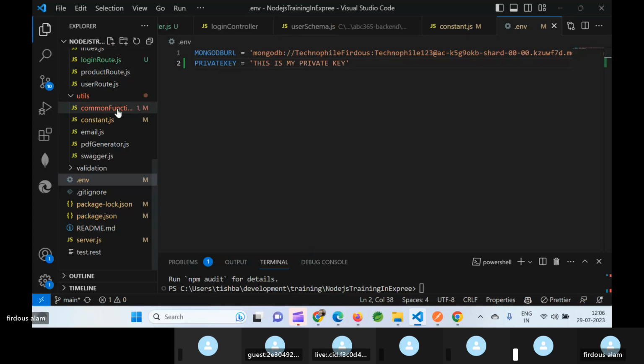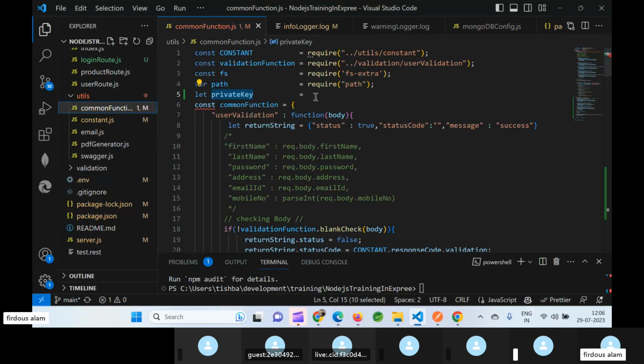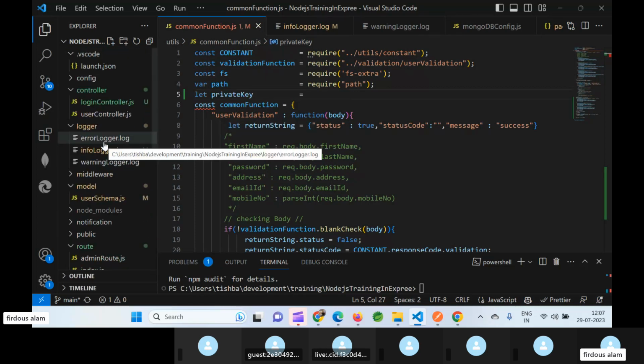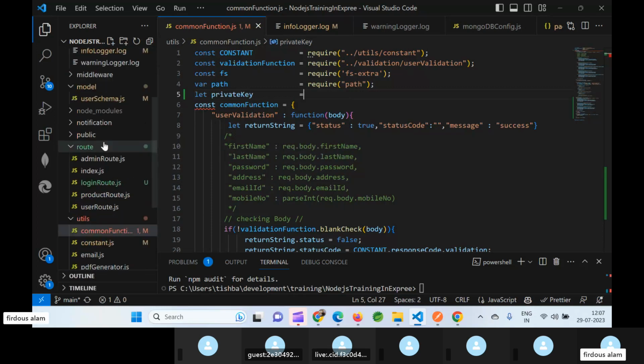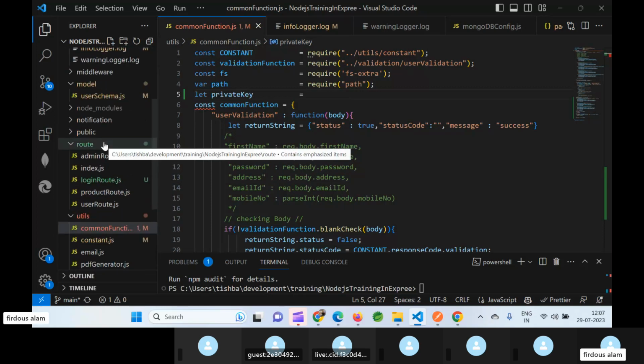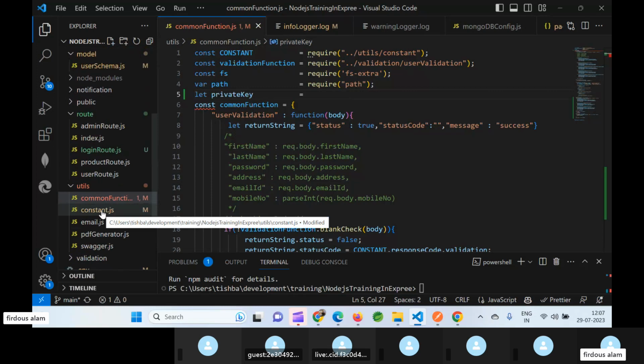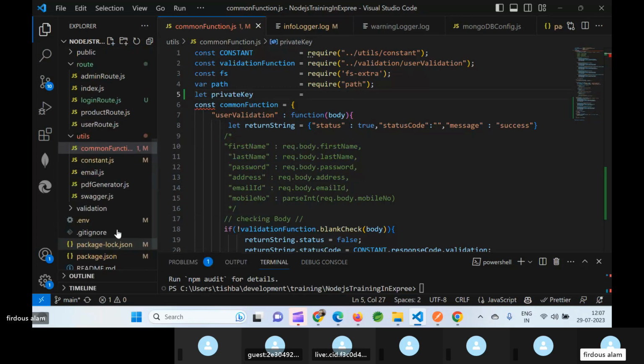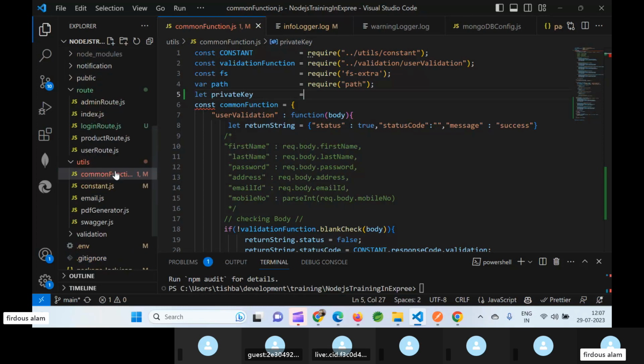Does the private key need to be generated, or can the company generate it for you? If you're working in a company, they will give it to you after generating it, but for now we can keep something simple. Different companies have different policies.